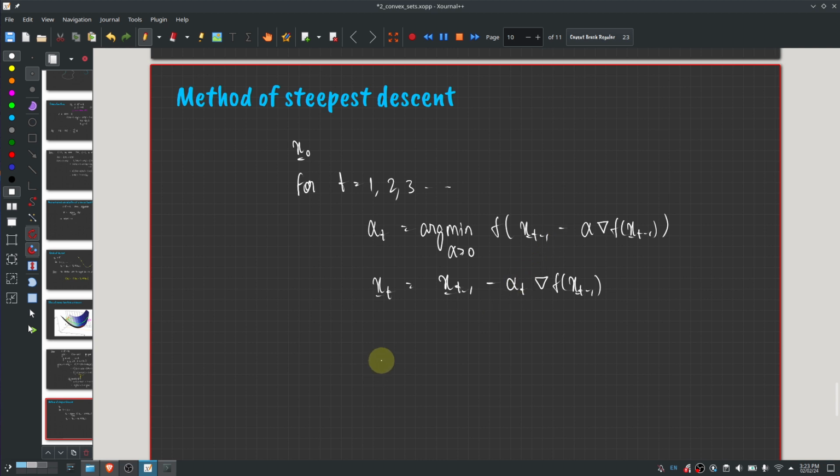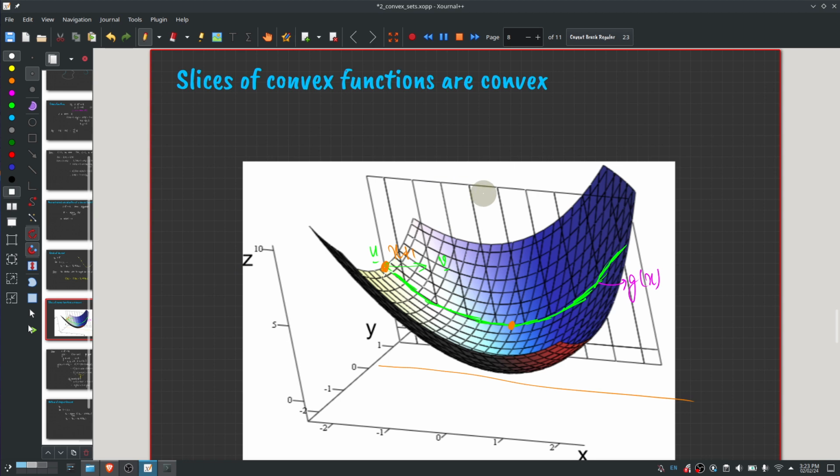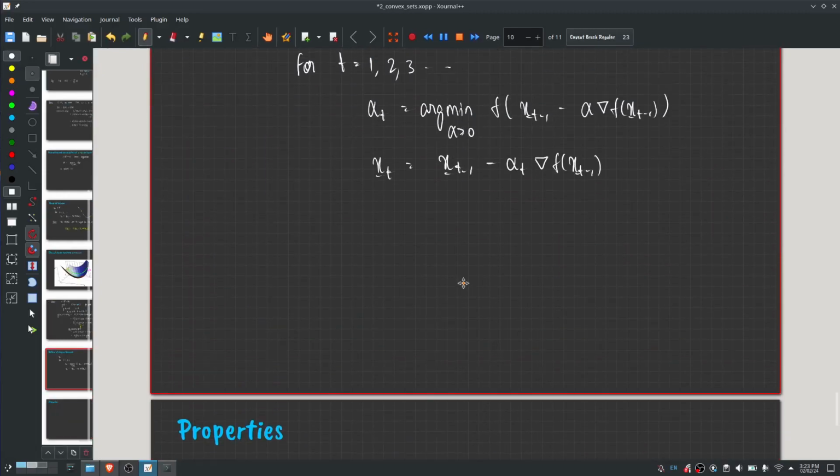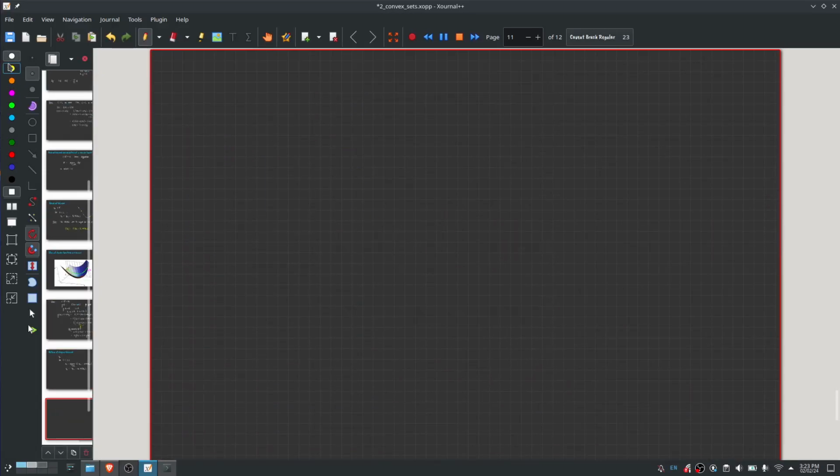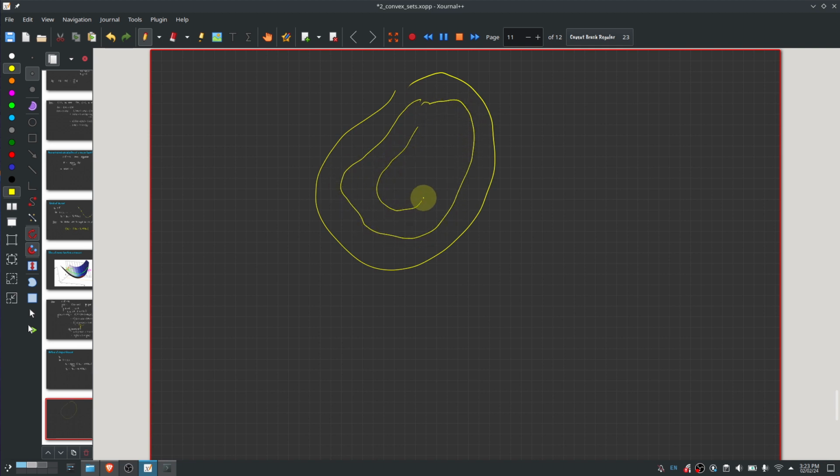Correct? So if I take this particular function and view it, let's say I view this from above. Maybe this is something like a contour plot. So suppose this is the view from above, and this loosely says that the function value is the highest over here, it decreases, and so on. You can think of these as what I call a level set, in the sense that the function value is the same at all of these points.